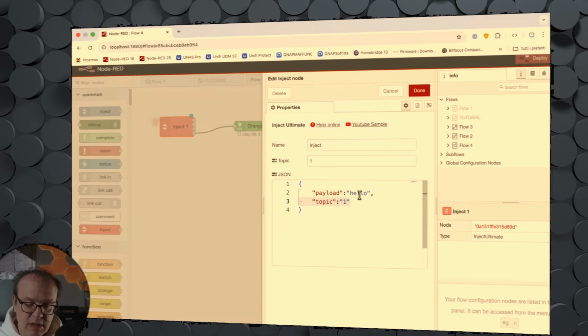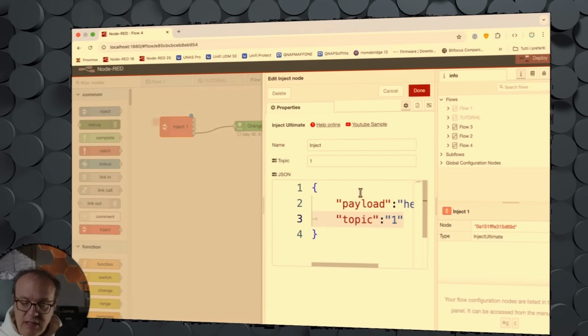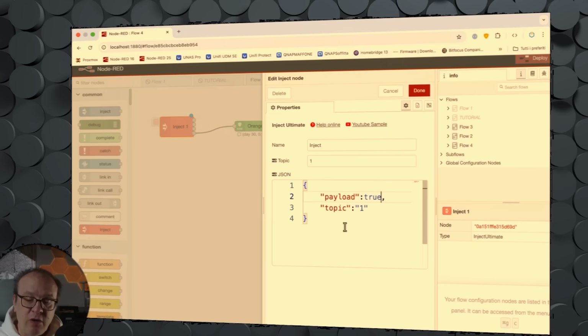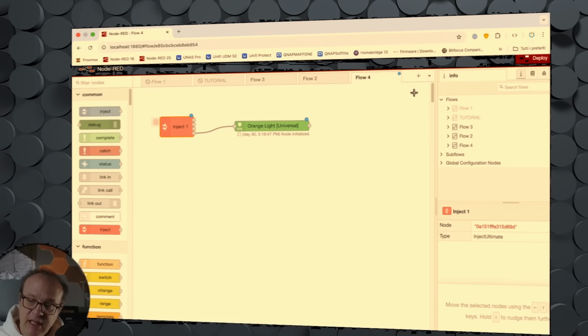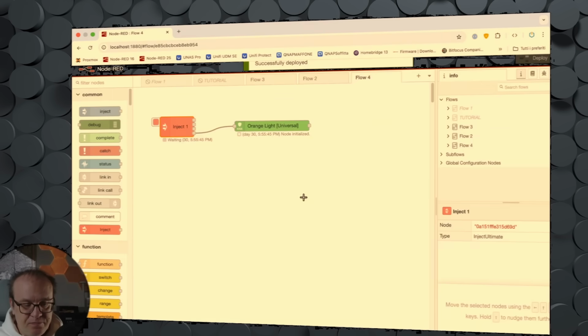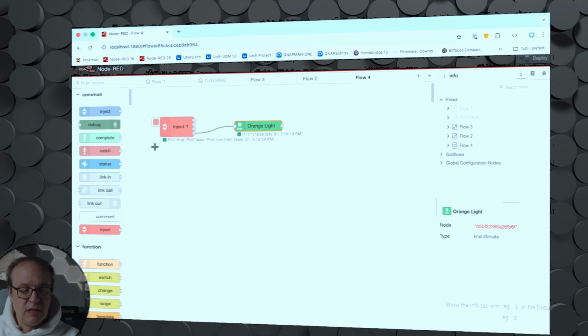Scroll down and in the payload field, simply put true. Leave all others unchanged. Click Done and deploy. Now, click the button here and the light will switch on.